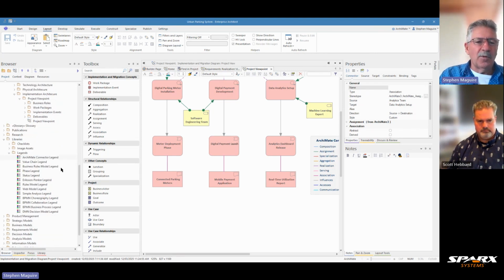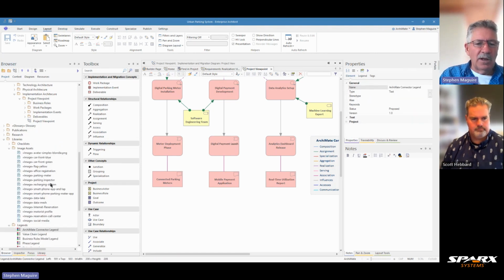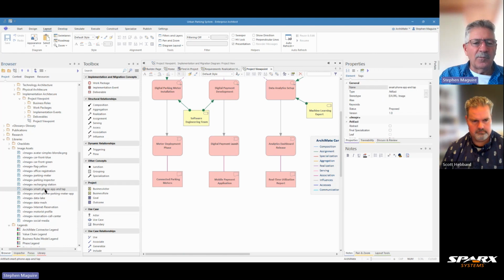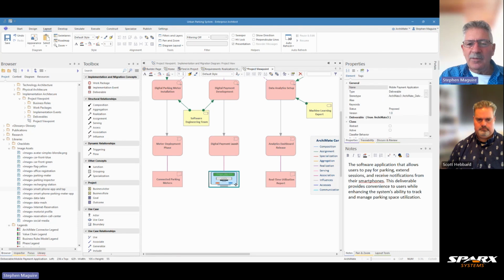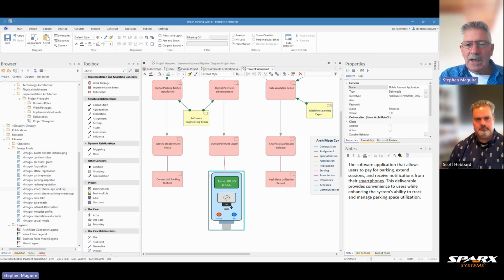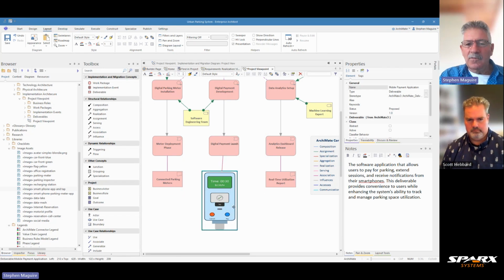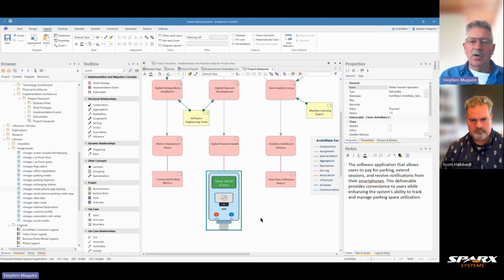So what I can do is I'm going to go to my image library. Under the libraries package here, I've got image assets, and I've got one here which is the smartphone app and tap. So it's a mobile payment application. Let's just put that on, and it's kind of explaining what's happening with that. I'll just put that on and set it as an alternate image, and you can see that now has changed that image. I'm going to just expand that down and make it a little bit bigger so you can see, and line that up, and you can see now that we've got a visual representation of that, the mobile phone app that's doing that.